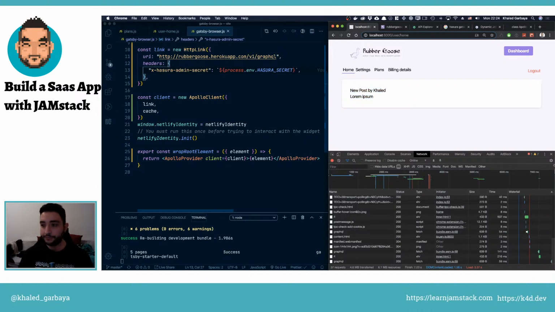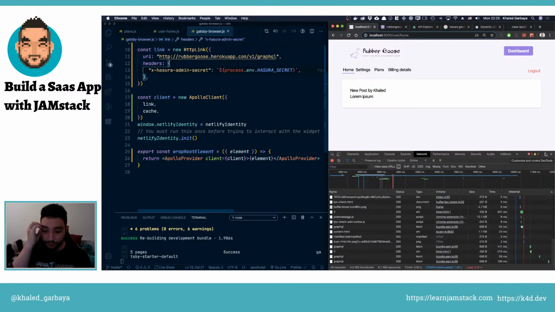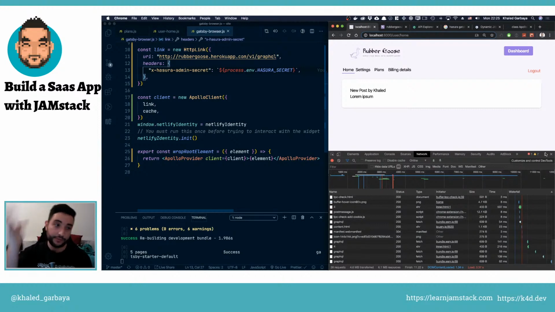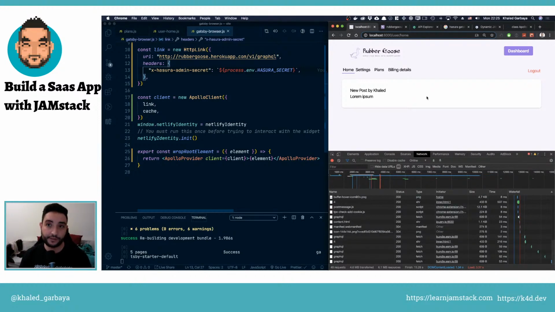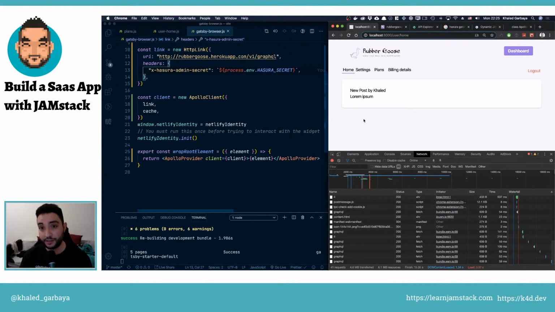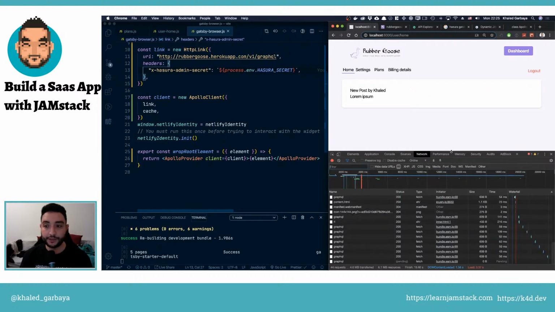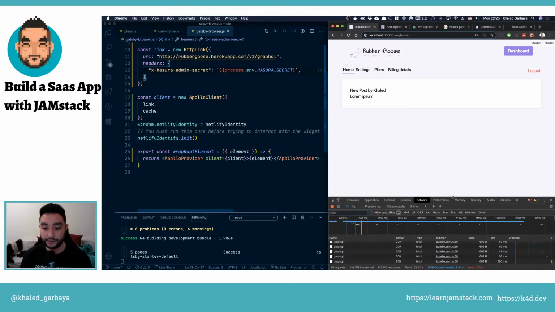Cool. I think we need to do more stuff to secure our stuff. Like it doesn't make sense to use this secret key because it's still in the front end. We need to integrate it with Netlify Identity. Probably there's a way to do that. And you can see here it's doing the polling, but nothing has shown up.